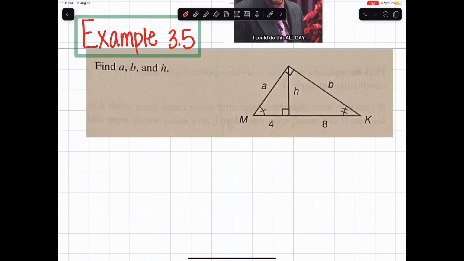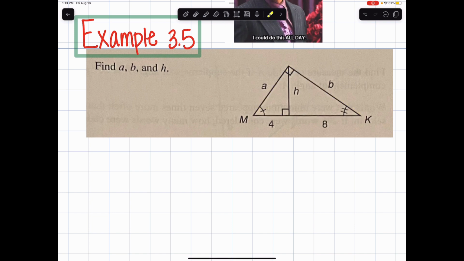They want us to find A, B, and H. And there are lots of triangles here. There's this triangle, there's this triangle, and there's this big triangle. Apparently this example is unique and famous because there are actually 3 similar triangles. It doesn't look at first like any of them are similar because you've got this angle with 1 tick mark, this angle with 2 tick marks, but the way it's drawn, this tick mark goes with the small triangle, but it also goes with this other big triangle because it's the same angle.